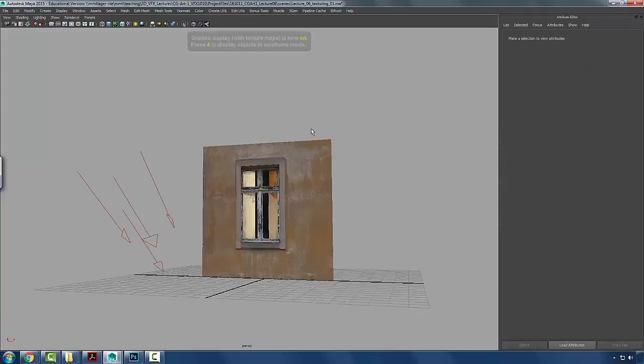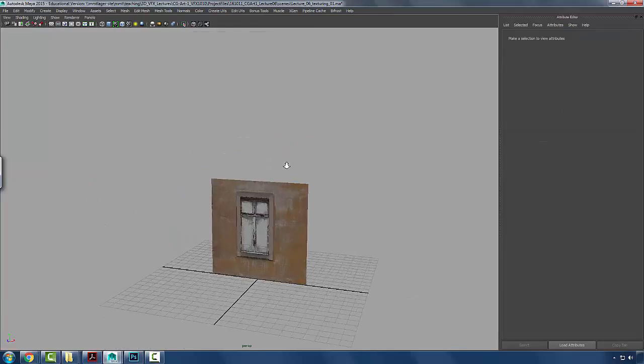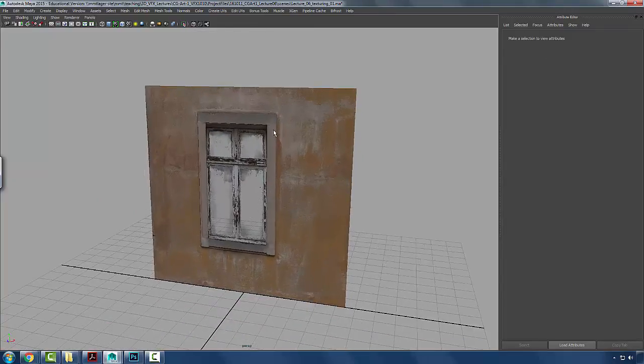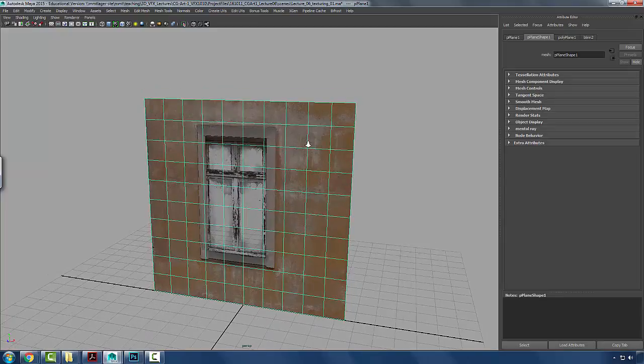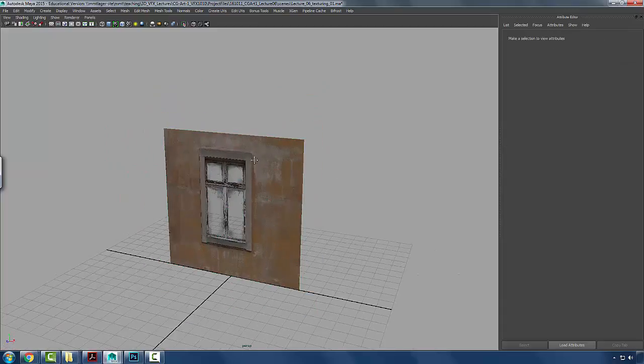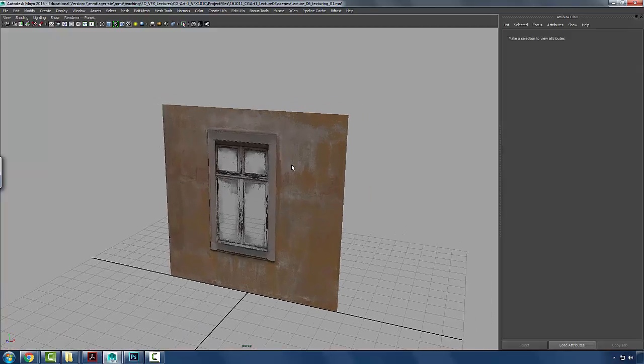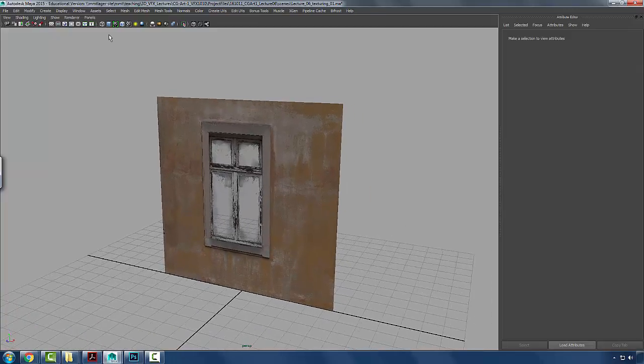You don't really have to do a lit version, so I'm going to delete that light. Let's say this is your asset, which in this case would be a very simple asset, which would not be a passing grade because you're not showing any modeling. But goes without saying, hopefully. But let's say this is the asset. You just show it like this in Viewport 2.0 with all the textures active, and that's fine.